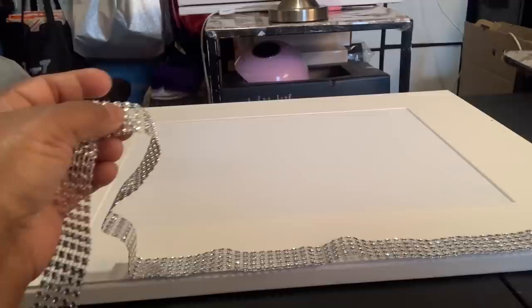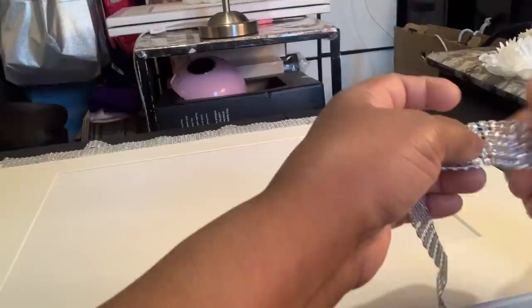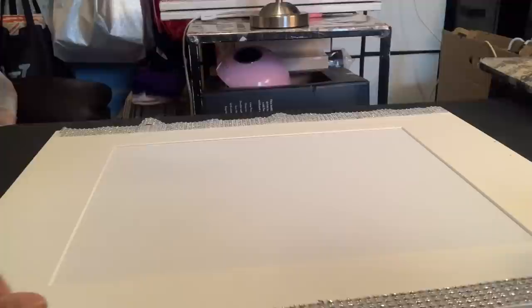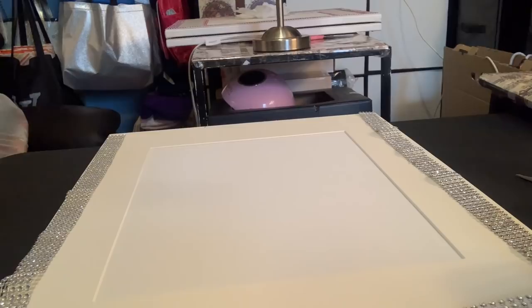So that's your piece that's going to go across the top right there. Then you've got another piece. You need to measure off for this side, because you want it to be even all the way around. So this one's going to go here. Then we're going to turn it around, because we need to put a piece on top, a piece here. So we're going to measure the space in between, and you're going to cut that.